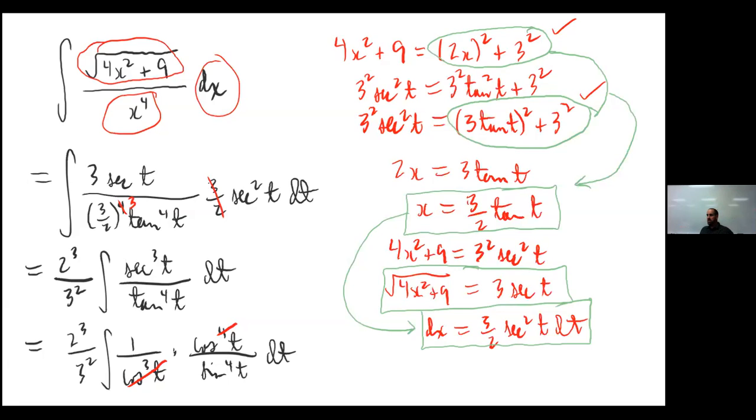Okay, before we move on to the next slide, so we have, what is that, like 8/9? 2 cubed over 3 squared, that's 8/9, isn't it? Yeah. So we'll just keep 8/9 in our mind. But do you see how you're going to be able to do this integral now? Is there a substitution I can make? We've already made one substitution. Is there another substitution I can make?